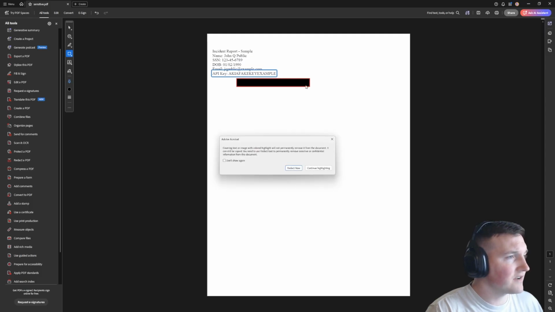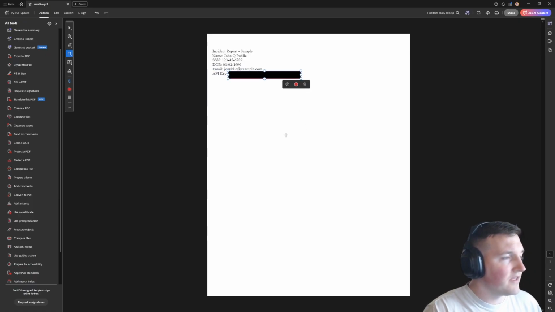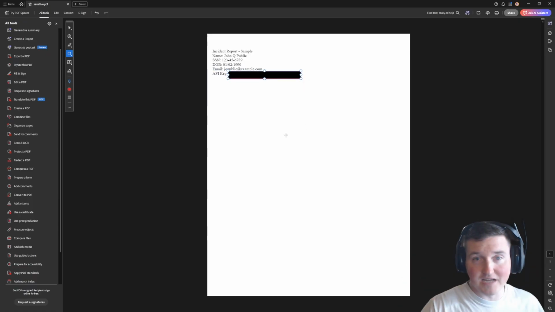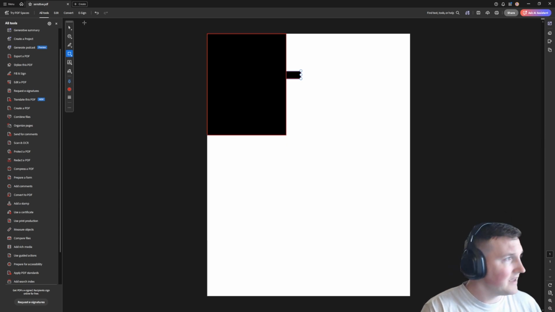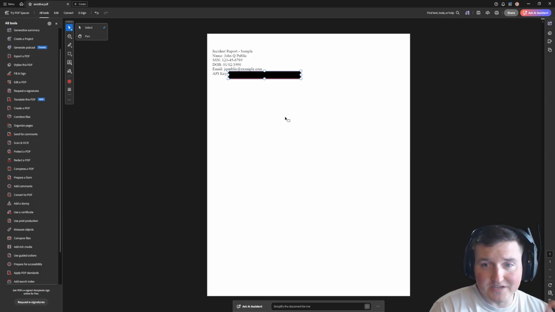So we'll draw a rectangle covering the text. Okay, so this actually says something different, it didn't say that the first time, but funny enough. So there we go. And then we put that over top, and we say, that's good. I see this all the time. And what people don't understand about this is that nothing about this is redacted, okay? So there's two things you can do.